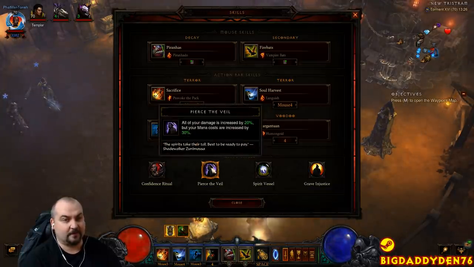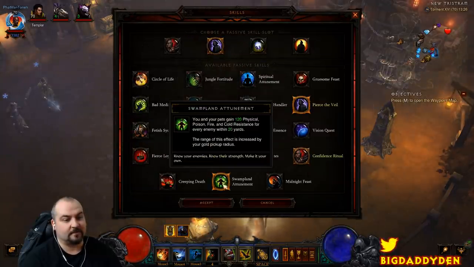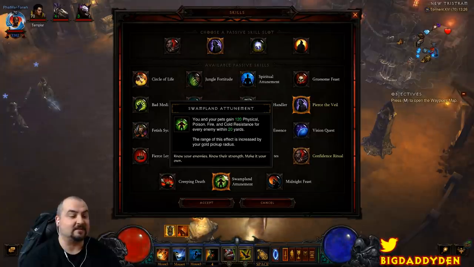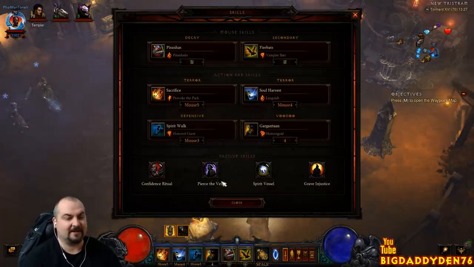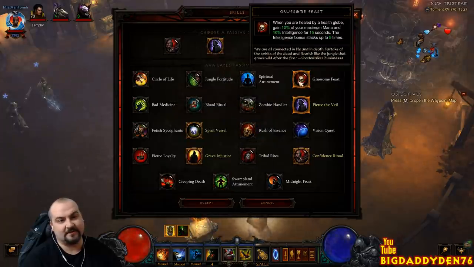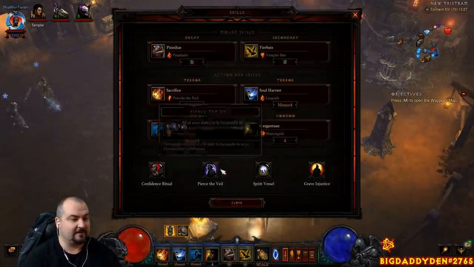But if you want more defense in the build, what you can do is change Pierce the Veil out and shove in Swampland Tumor, which gives you tons and tons of resistance to mobs within 20 yards, if you want to. Okay. If you don't like Pierce the Veil, it's using too much mana and you're repositioning too much and you run out of power and that sort of thing, what you can do is change it over to Gruesome Feast. So actually kill elite packs or mobs that drop health globes. You can grab these and it jacks up your intelligence by a ton as well and it gives you power back as well. So it's up to you, man, but food for thought.